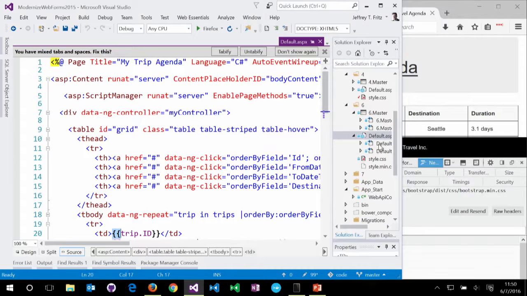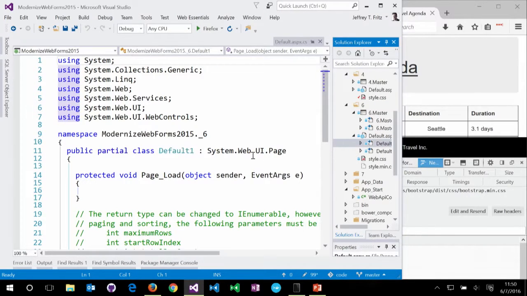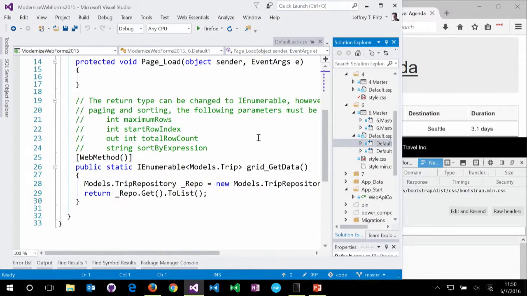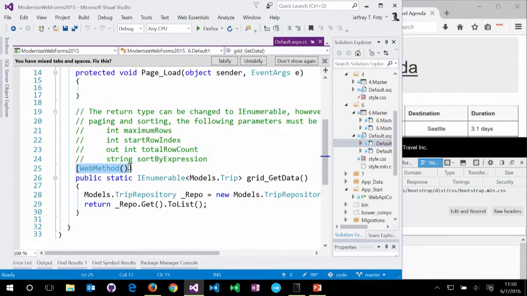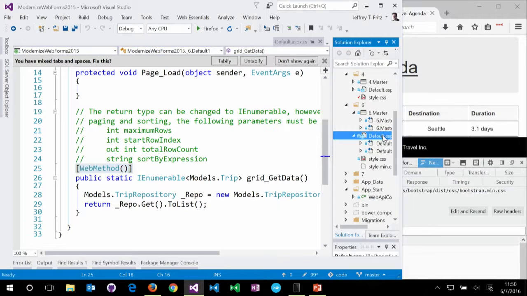Now remember, we've been able to do this for a while with ASP.NET Ajax. I can take that method, my grid get data method, and in this case, I labeled it as a web method. This exposes it as a web method to my script manager, and then I can query it from within my page. So I've got the exact same logic in here. I needed to mark this as static because the page may not be instantiated when I'm requesting this. So I'm going to request that data, and it's going to come back to me.